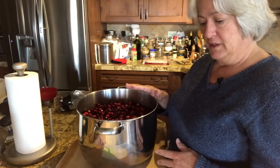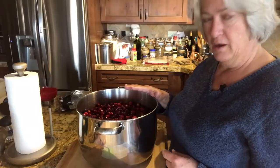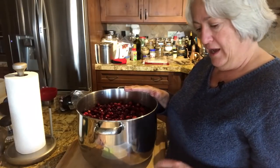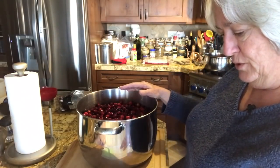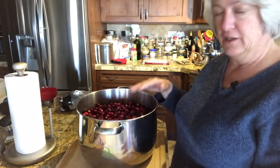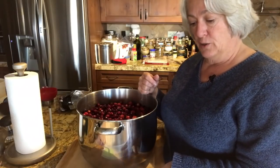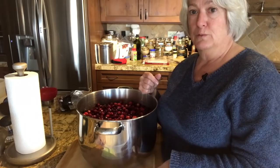Now I'm going to take this over and bring it to a boil on medium-high heat, and then I'm going to reduce the heat, boil gently, stirring occasionally until the cranberries burst. It says about 5 minutes. So that's what I'm going to do right now.